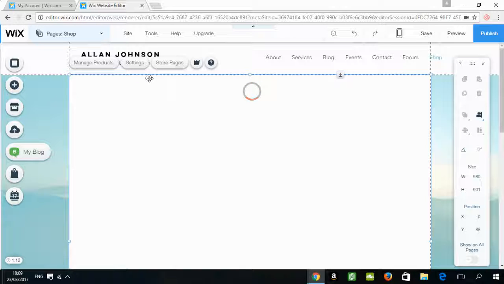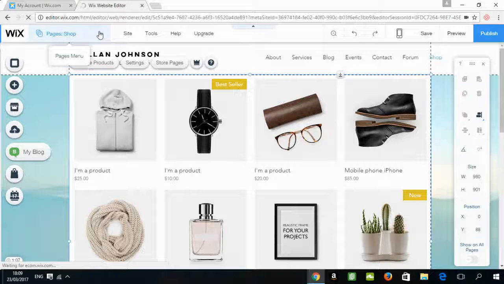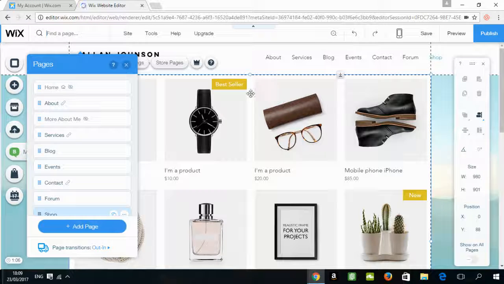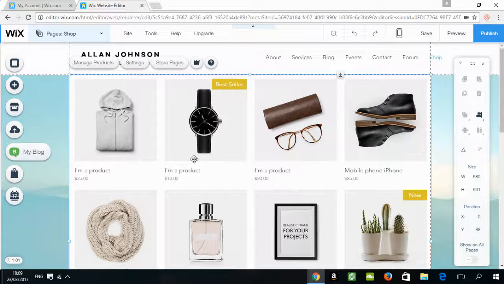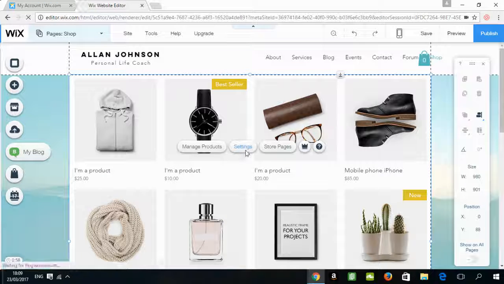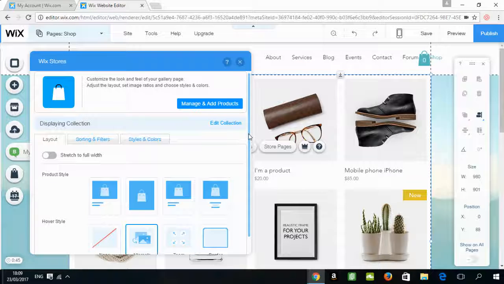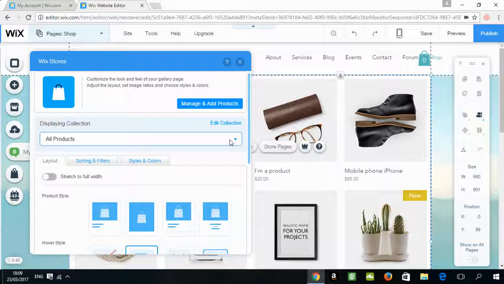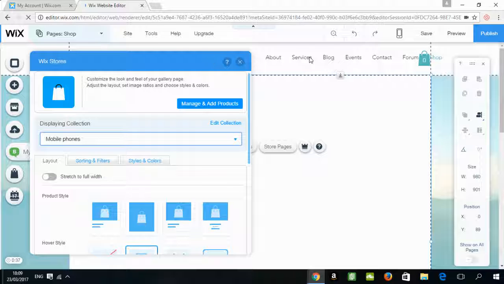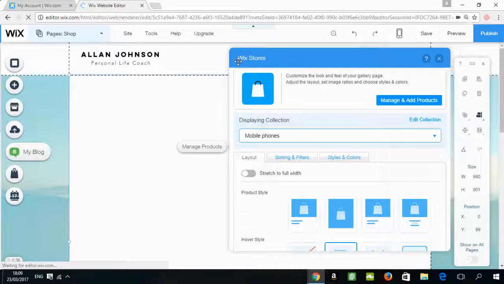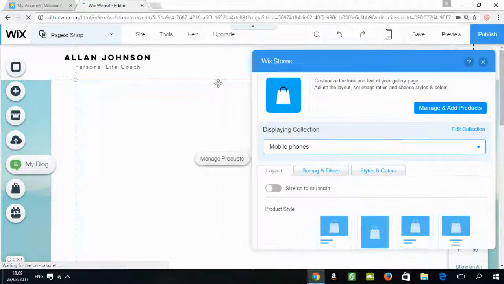Now I'm just going to talk for the last minute about the view of the shop. First of all, on the shop page that Wix added, you can see that we're now showing all the products, which means all the collections. But if I go into the settings, I have different settings for the shop. The different settings are how the shop looks, which colors, and what the organization of the shop will be, for example the order of the products and which collection. As I said, if I want to see only the mobile phones, I'm going to see only the mobile phone that I added, only one product.